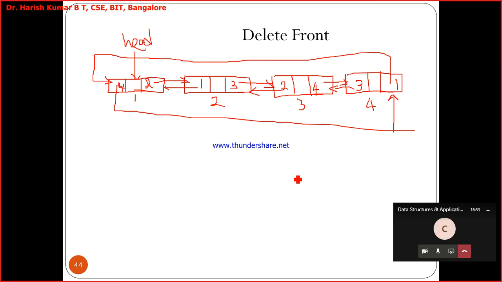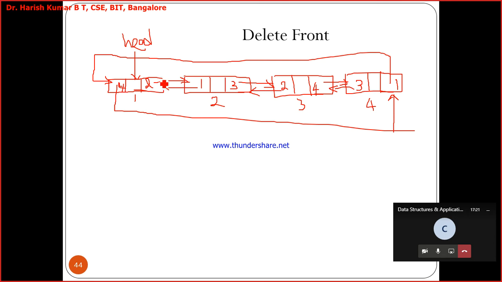Head arrow R link, arrow L link is equal to what? Head. Okay.